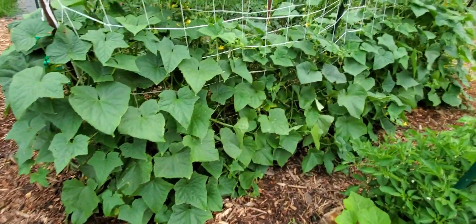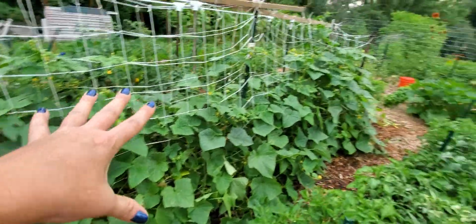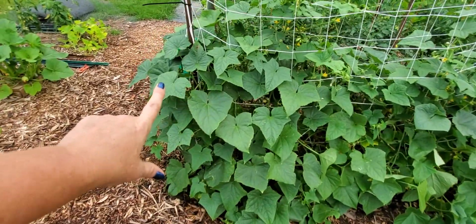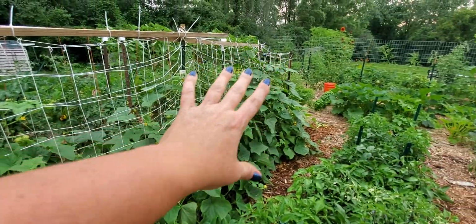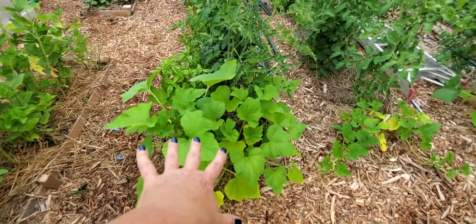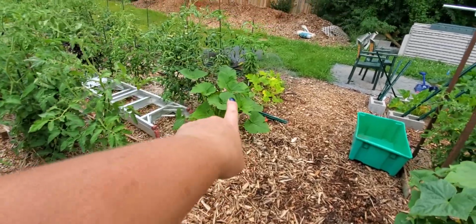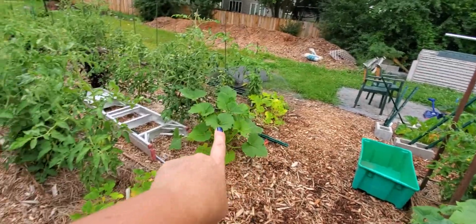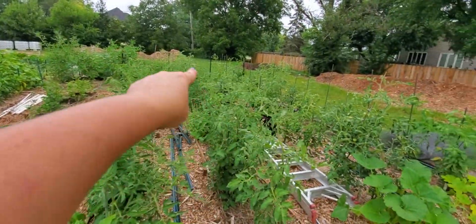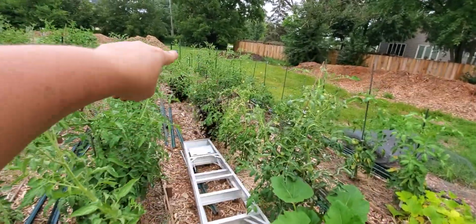This is all cucumbers. At this end of the bed, we have pickling cucumbers. Over there, we have slicers. These seed starts, cucumber plants were all donated to us. These are all like vining squashes and melons on the ends of these tomato beds. And these rows are all tomatoes, indeterminate varieties, tomatoes.